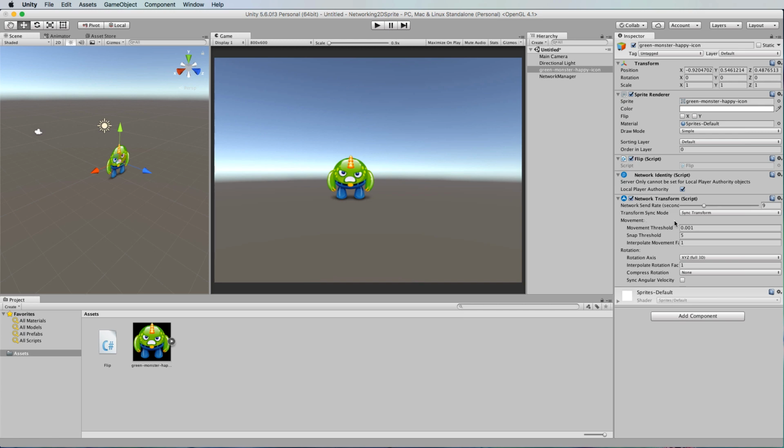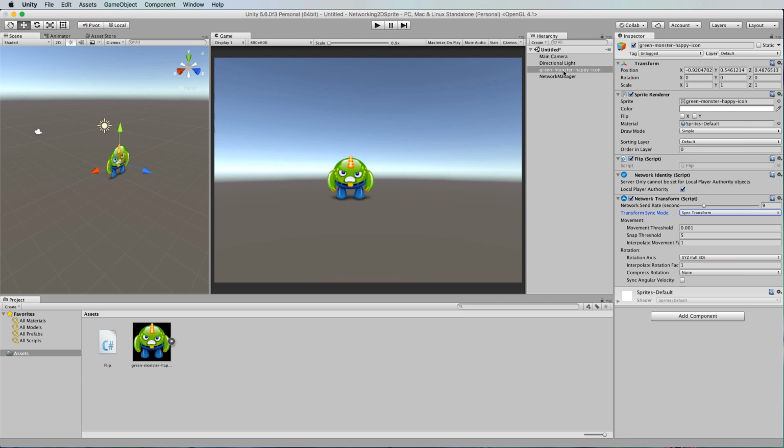Now you don't need to do anything else except add it, because we're just working with a transform. In that code, we're just using the transform.rotate to rotate it. So therefore, we sync transform. Now, if you add a rigid body to your object, then you would need to sync with rigid body 2D, and we'll look at that in the next tutorial. Let's just do transforms for now. Okay, so that's all set up.